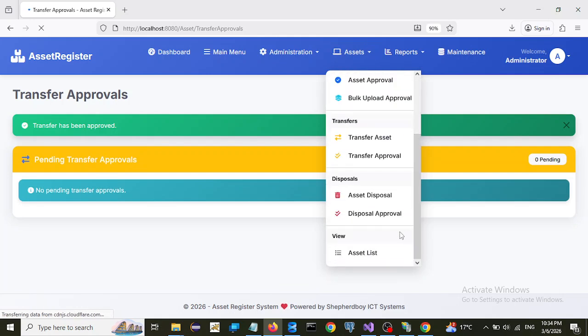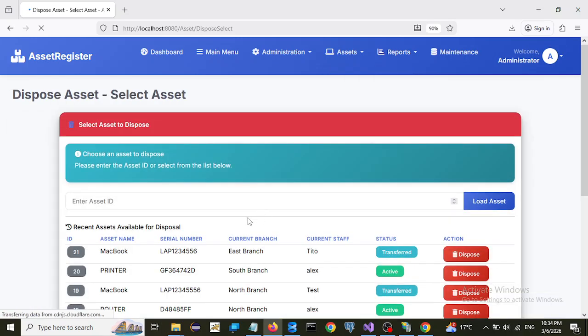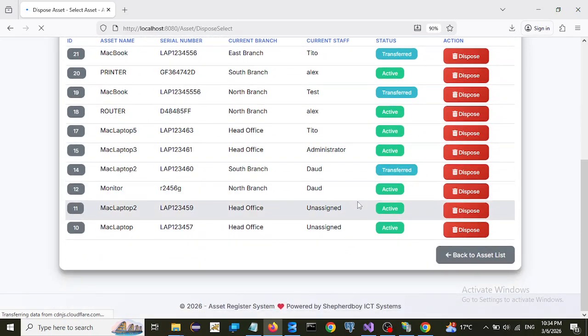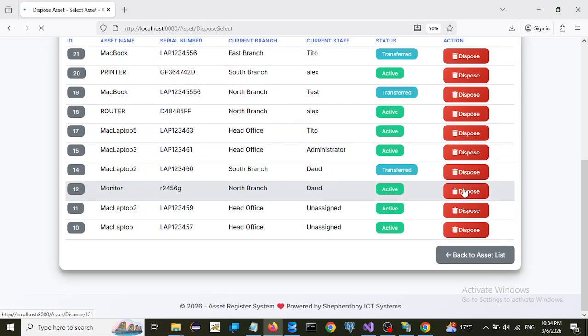And finally, now there is the end of life for the assets in the company or in the business. This is asset disposal. Here, if you click on asset disposal, it will show you a list of all the items with their current statuses. The effect of disposal is that the item is sold or given out. And the impact is that the list of items will decrease by the one item or the many items which have been disposed. So in this case, let us dispose monitor number 12.